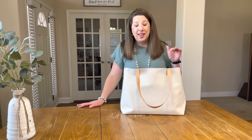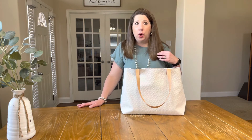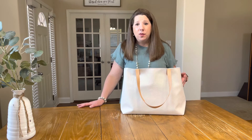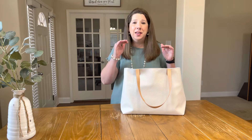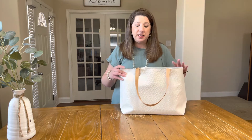Today I'm going to talk to you about what's in my church bag. These are the things I take to church every Sunday. Some of them may be a little overkill, but this is what I take and this is what I use. You may have other things in your church bag — we all have different things. I think it depends on what stage of life we're in, whether we have kids or don't have kids.